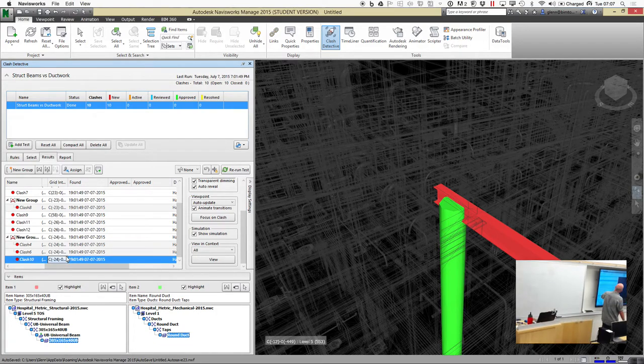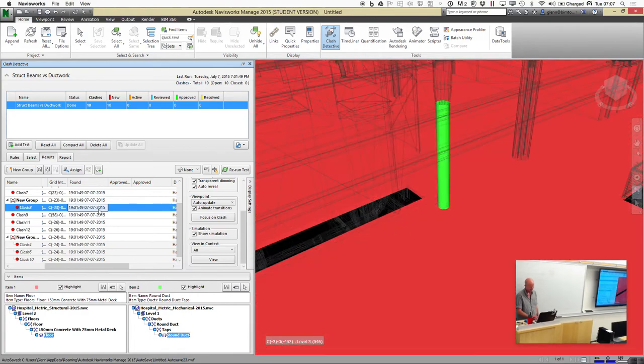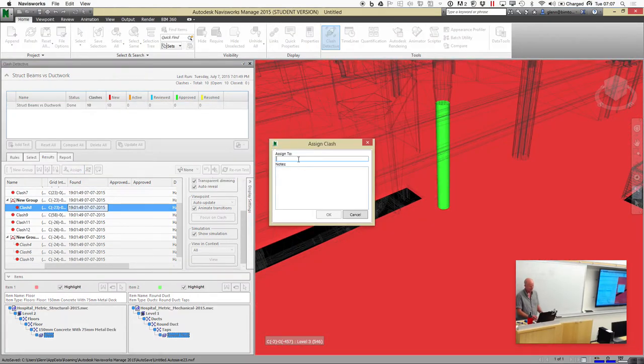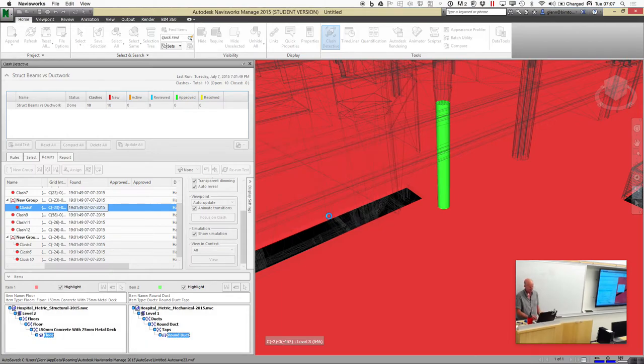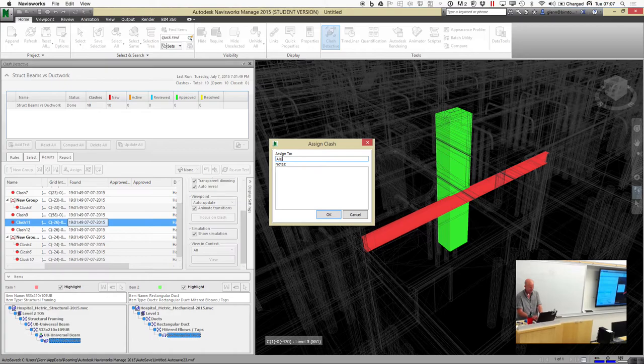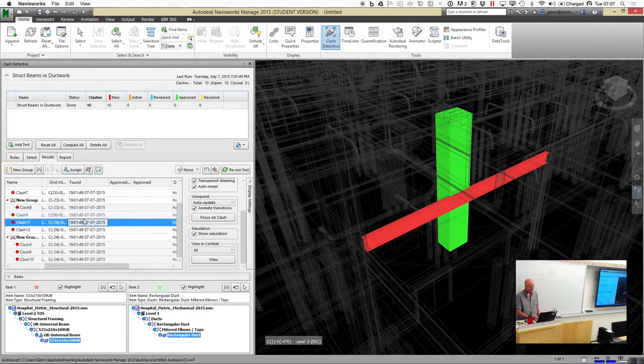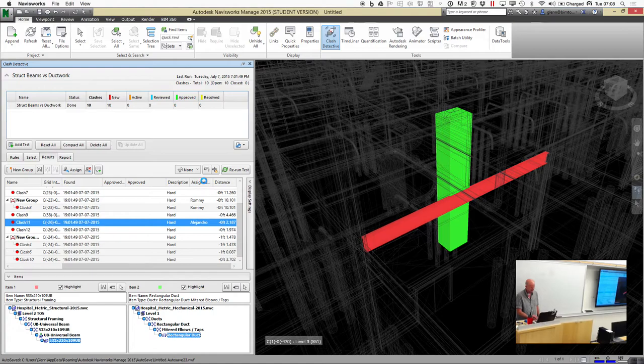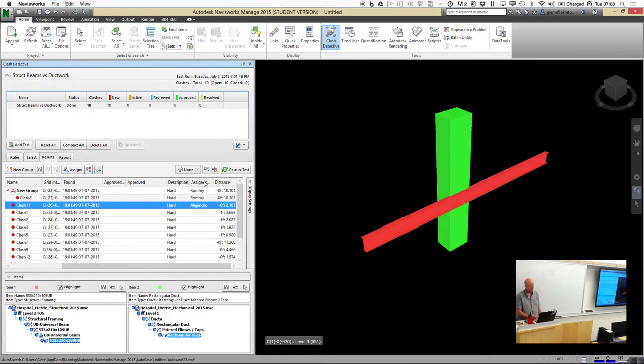But the idea is we're ultimately going to start collecting a whole bunch of different clashes. And what we want to do with those clashes is do a couple different things. We can assign them to people, or we can comment on them, or we can even change their status. So for any of these clashes, we can say, great, this one over here, for whatever reason, is going to go to Rami. And this one over here, that one's going to go to Alejandro. We can embed comments in things. We can start to see what different things are assigned to whom, and we can start controlling all that.